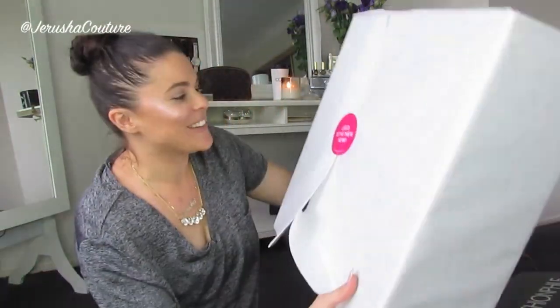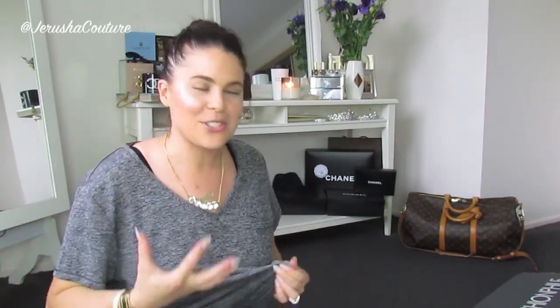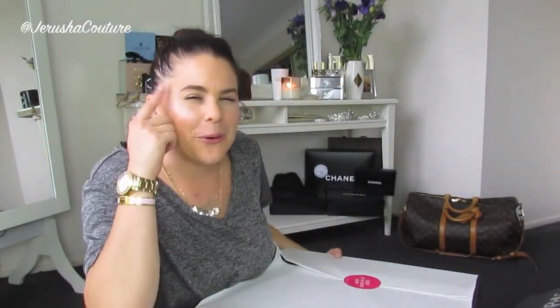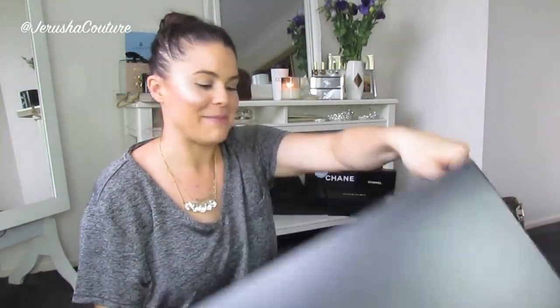The front sticker on it says, used is the new new. So true. Used, pre-loved items are definitely the it thing. People are all clueing in to pre-loved. You can buy pre-loved in such good condition. It doesn't mean disgusting and used in a bad way. It means in a good sense.